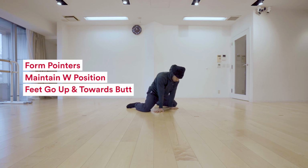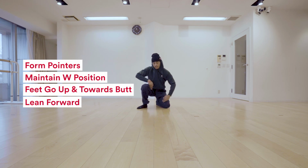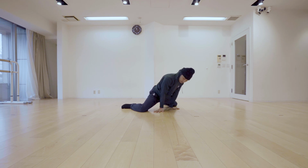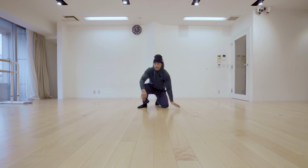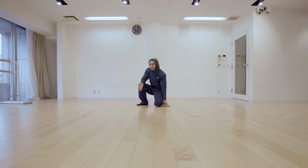So from this position here, we want to lean forward more. The further we lean forward, the more our legs are going to open up here. So if I lean, I have more room to open up, and that way, when I lift, my legs are able to open and stick a certain position that I want for this move to look correct. So now we're almost there.